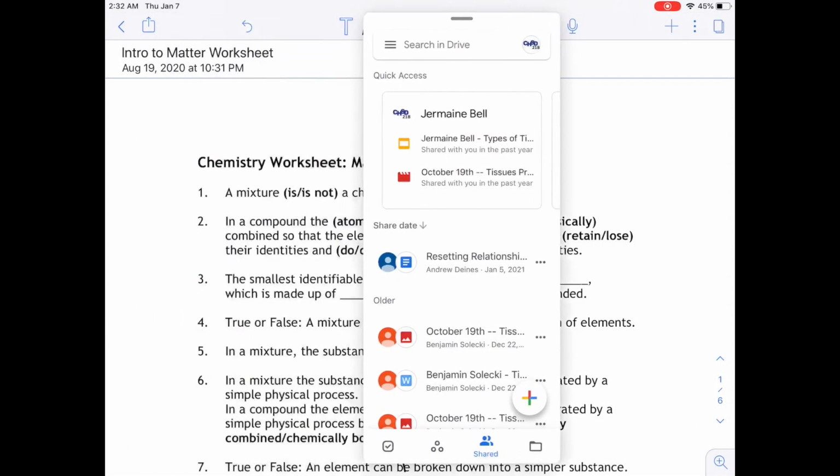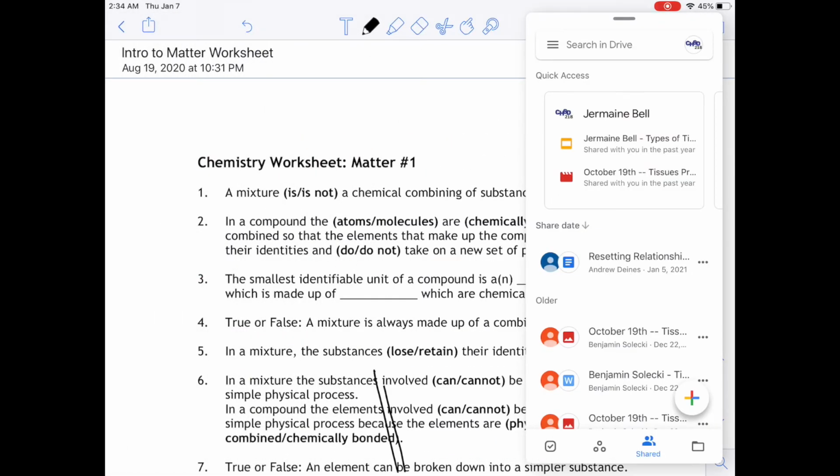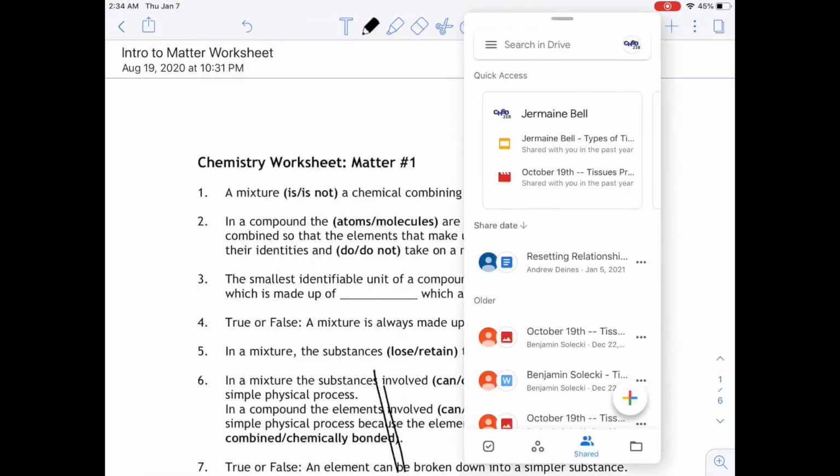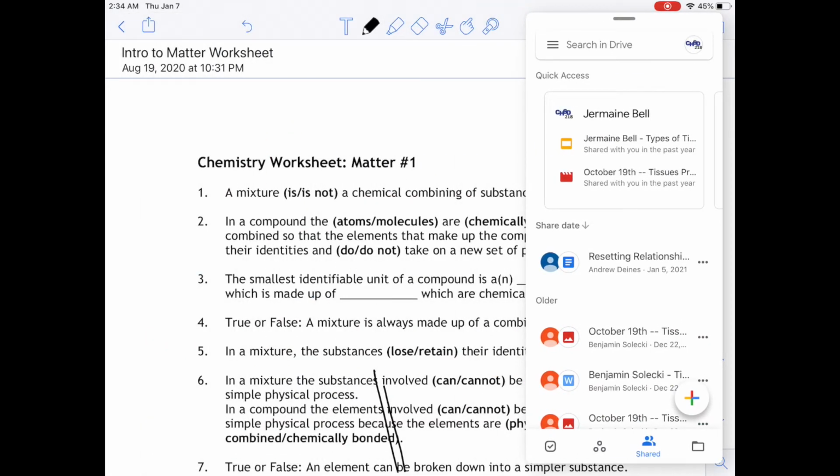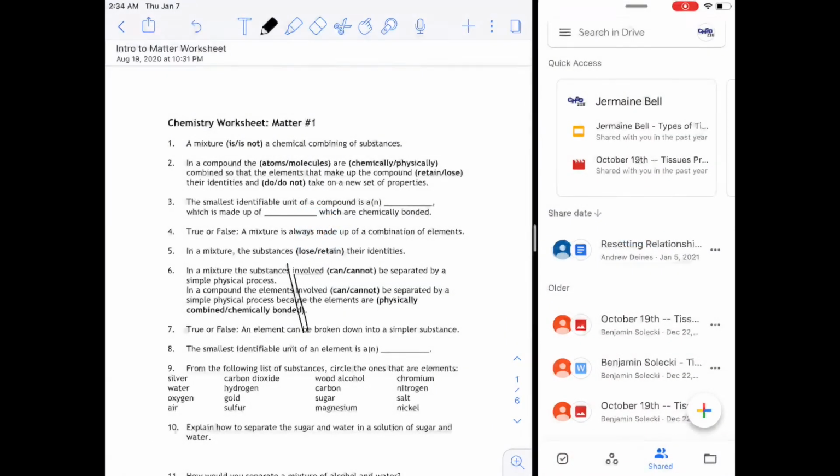It floats. Now, let's say that you want to more permanently split the screen. In other words, you don't want this floating bar like this, but you want to split the screen permanently. What you're going to do is you're going to take that little gray tab at the top, press it, and then you are going to pull down. And what it does is you'll notice it splits the screen up. And when you let go, now it's permanent. And you'll also notice that there's a black bar between the two apps to split them up.